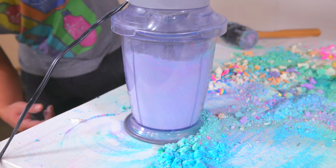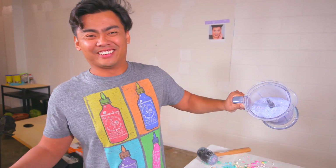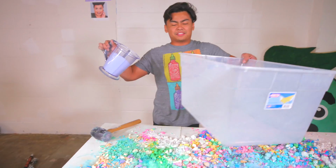Whoa! Look at that! Look! Oh! Look at that! Kind of looks like the moon. Have you ever been to the moon? I've never been to the moon. I don't even know. It looks like moon stuff. Whoa!